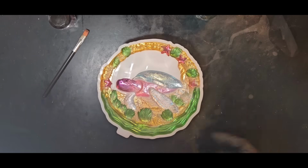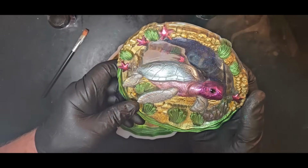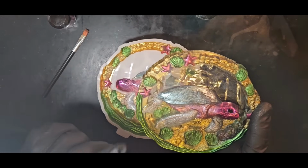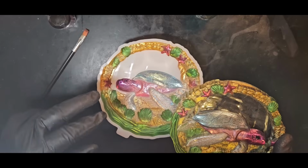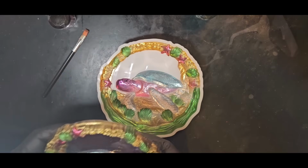What's that all about? Well, just a couple days ago, I did a video where I did the exact same colors. It came out like this. I'm going to do one difference on this one than, well, two differences. No, three differences.